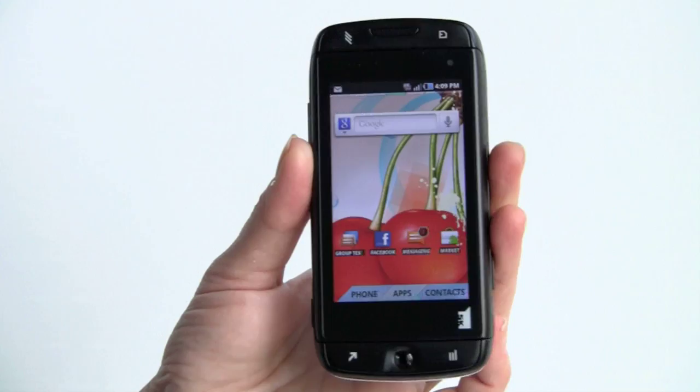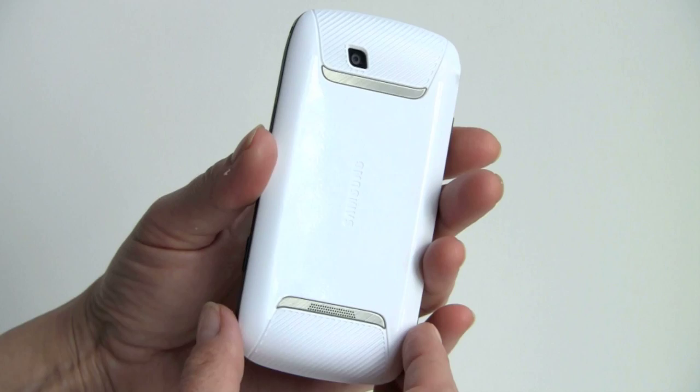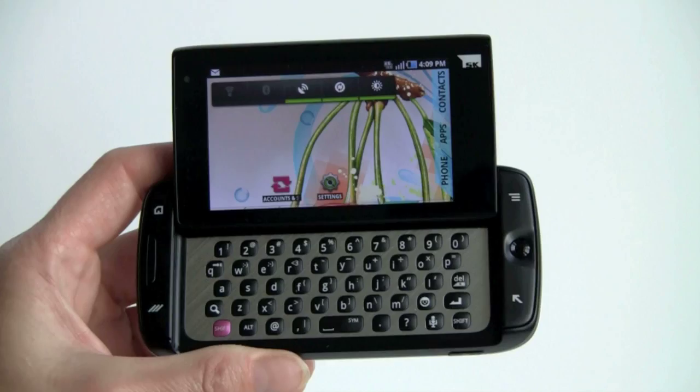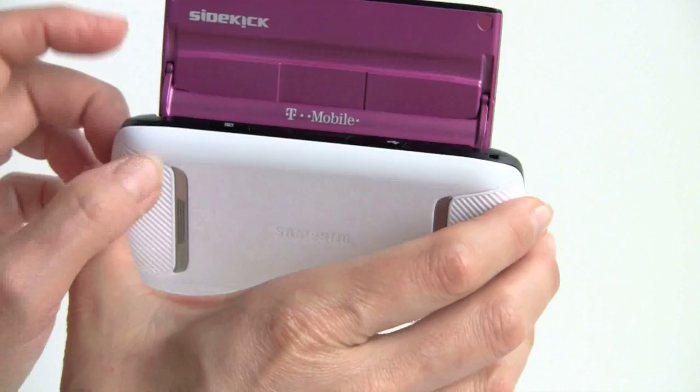But hey, it's a Sidekick, and the fact that it's large — kind of plasticky, but very sturdy — it feels good in the hand. There's a 3-megapixel camera up here, and your speaker grill. The back pulls off to reveal a 1500mAh battery. It looks kind of Sidekick-like. You've got these interpretations of the shoulder buttons. With a push, you get that Sidekick action-style opening of the phone to reveal the keyboard. The back shows a very nice spring-loaded mechanism with a good quality, attractive hinge.